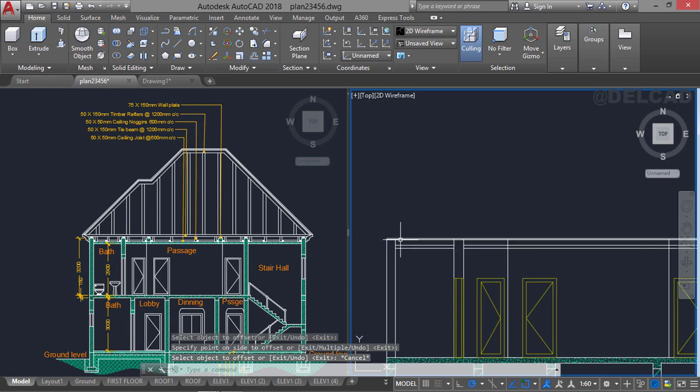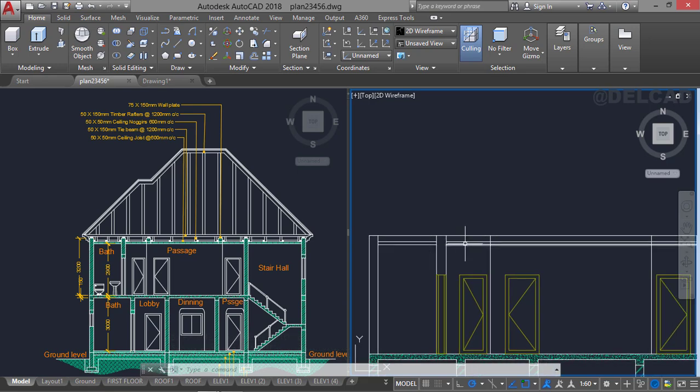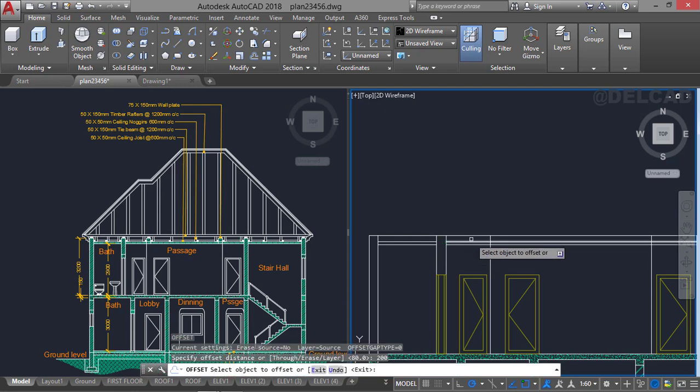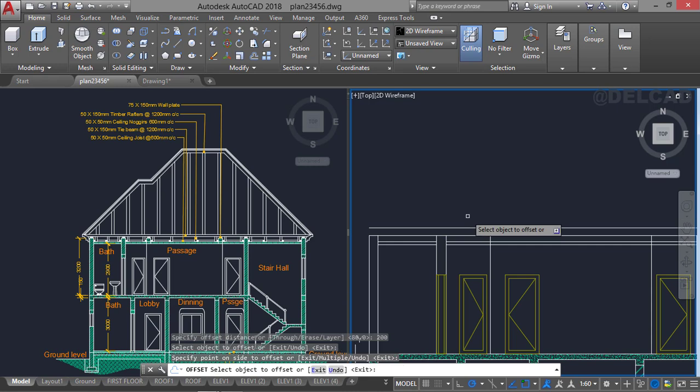Again, we're going to extend the top of this wall so that we can have a space for the ceiling noggins and the joist. So from this line I'll offset up by a distance of say 200 millimeters. I'll offset this top line by 200 and then trim/extend these walls to go up by the same distance as the offset which I just made.